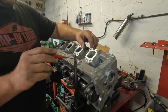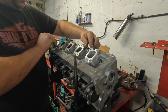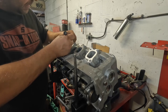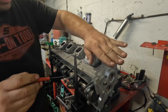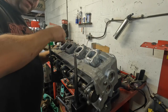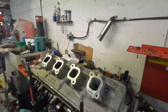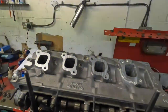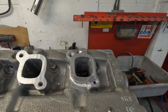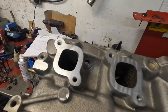And then I had to take the helicoils out of these two and here, because they were hitting on the milling machine. And then on the mill, I've refaced this exhaust manifold face flat, dressed all the edges up in my gas flowing room, and I am really happy with the outcome of it. I think that's a really cracking repair, really. I'm chuffed with that. I hope the customer's happy with it as well.